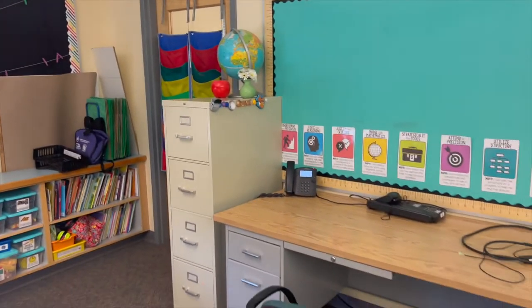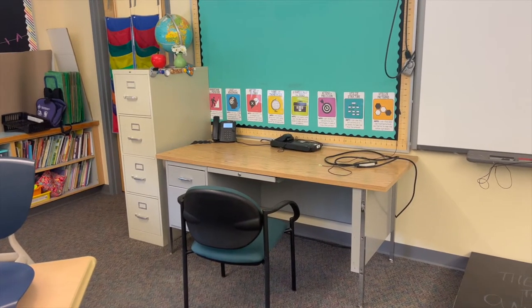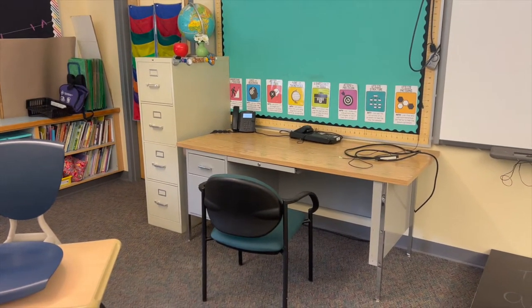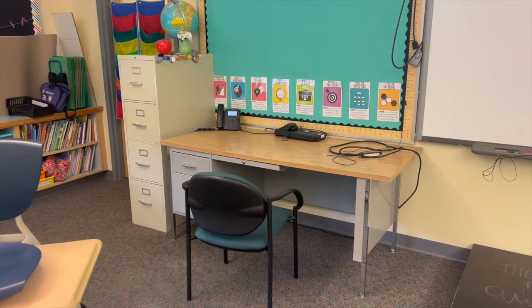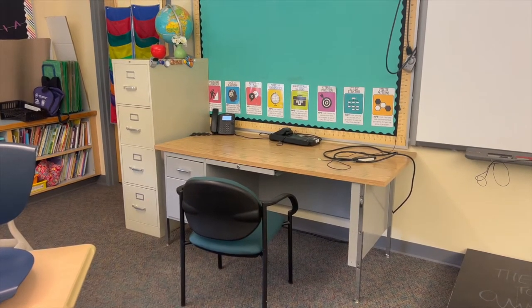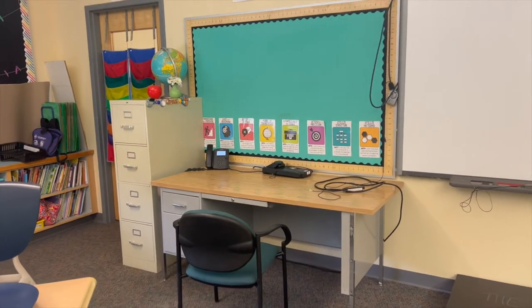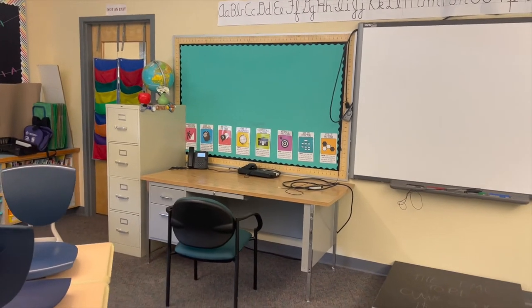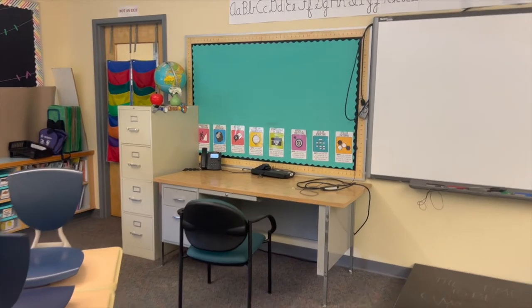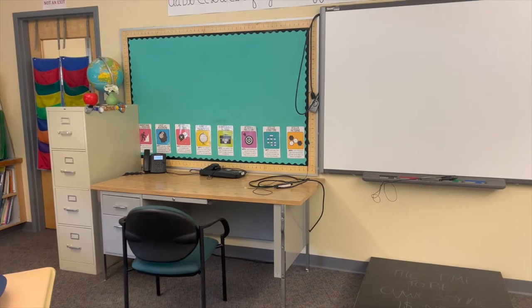And then I have this teacher desk and file cabinet. I am thinking about getting rid of this teacher desk — I have literally never used it. I've kept it because I honestly don't know if I can get rid of it. But let me know what you think. Should I get rid of this thing? I just use my table back there. Also let me know what you keep in your file cabinet — I have so many old papers I need to update, so I'd be curious to hear from you what you store in your file cabinet.